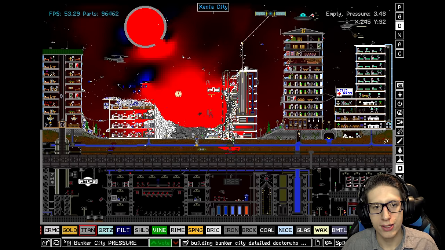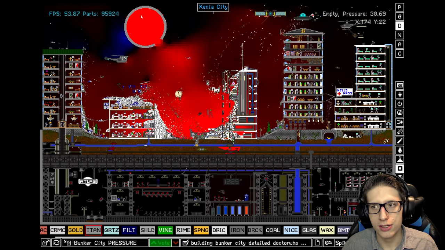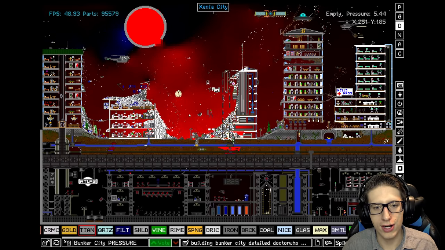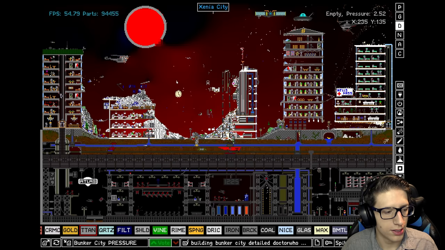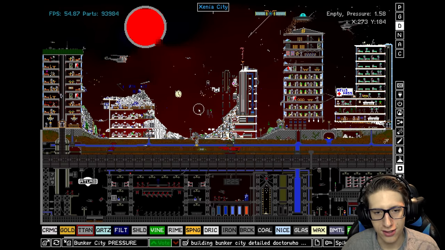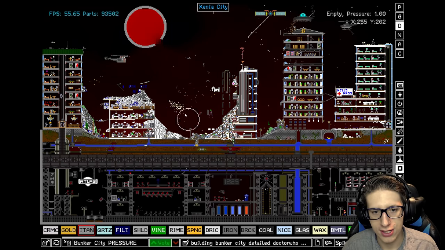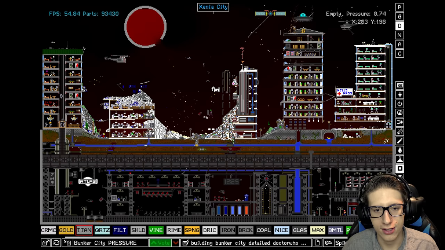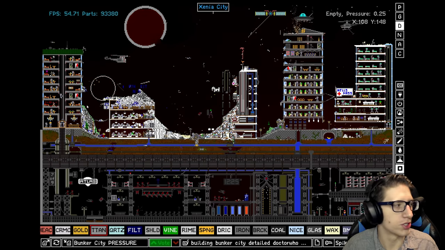Wow! The effectiveness of just a high pressure shooting out in this direction completely wiped out all of the buildings in its path. There's literally nothing left. Where it shot like this, its target is just absolutely obliterated. The clock tower is gone. The buildings around it are pretty much gone.